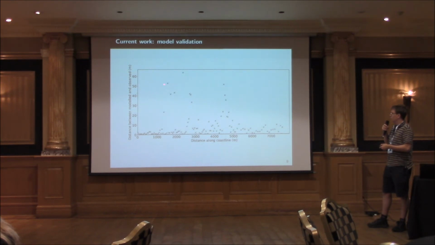There could be quite a few reasons for some of these errors. One is the stability. The other is that some of the surveys I'm trying to validate against were often taken at different times of the year, and some of them don't look particularly convincing to me. So I'm worried that what I'm trying to validate my model against isn't a true representation of what the coastline's doing. Hopefully I can improve on this.